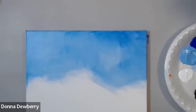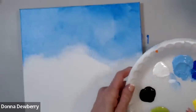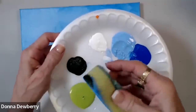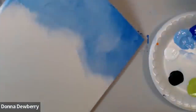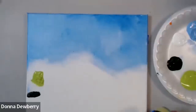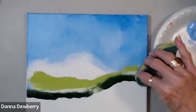All right. So next, I'm going to decide right along here. I'm going to not even worry about cleaning this. I'm going to do sap and some citrus. And I'm going to start dropping that sap and citrus. Okay. So I'm going to come along here where I want this to be. All right. So we have a pattern. I want to go up though.